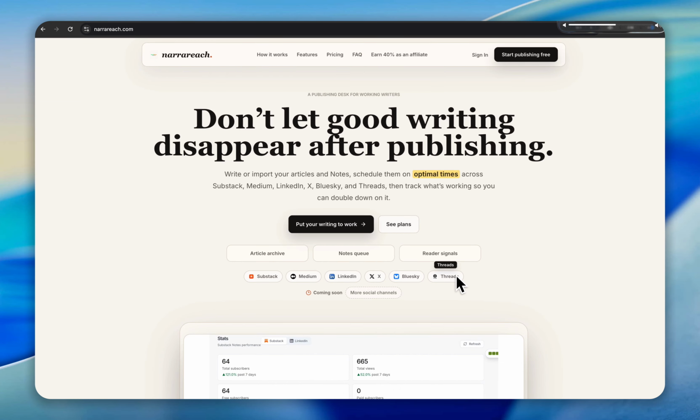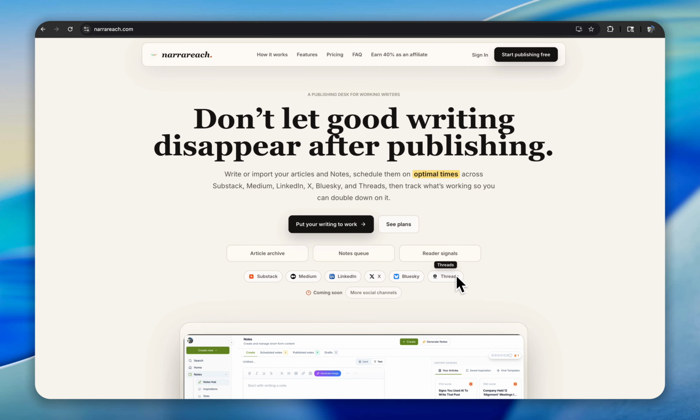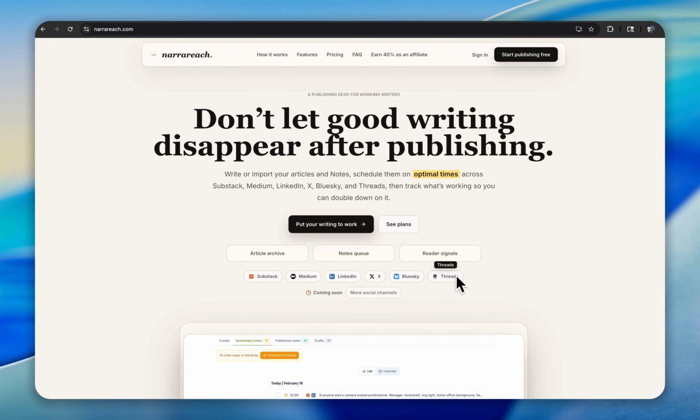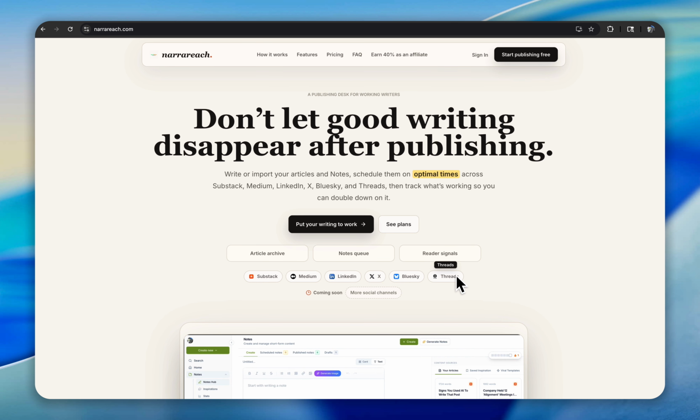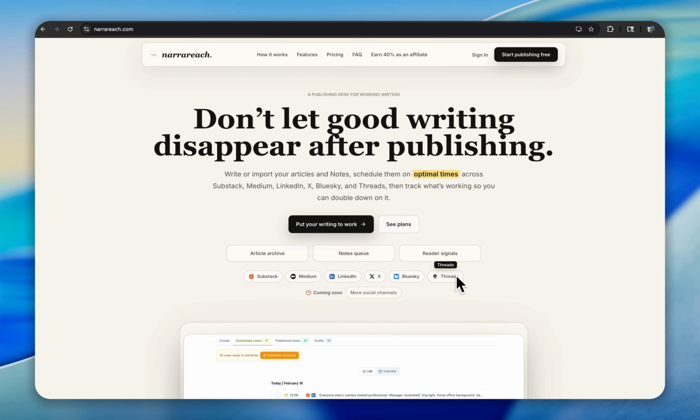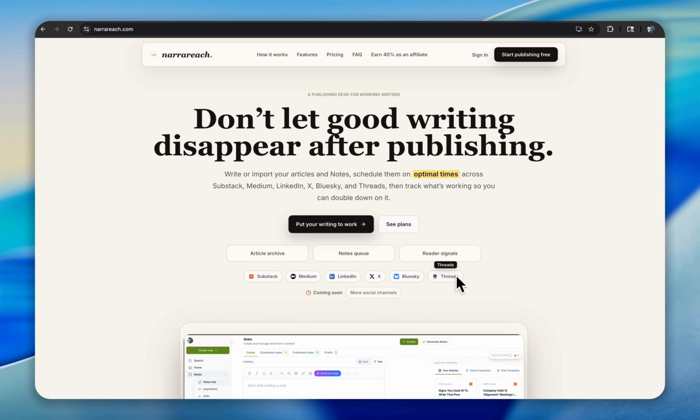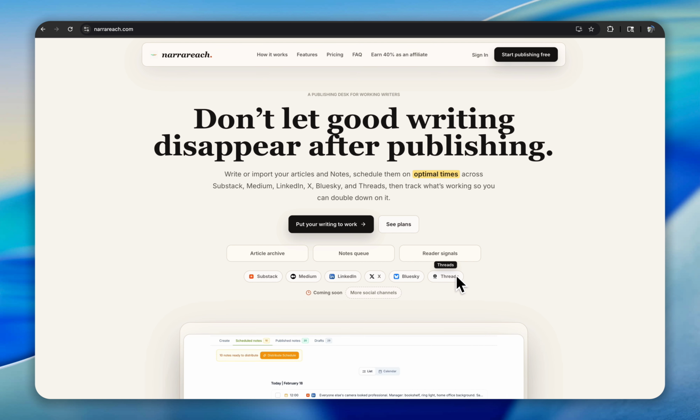Hi, so Substack doesn't have an official API, and it's a challenge for anyone who wants to schedule their notes, who wants to publish their post, who wants to track their performance, who wants to see which notes brought subscribers, which notes got the most engagement over time, and things like that. It's a little bit cluttered in their own dashboards, and if you're trying to just write and see what is resonating so that you can double down on that, it's a bit of a problem. Also, thinking about how you can cross-post that same note or post to different platforms is a little bit of a challenge.